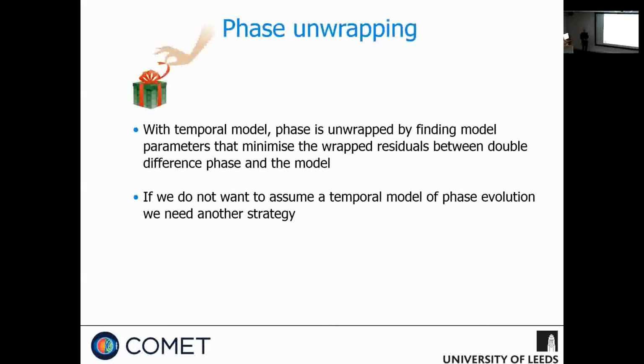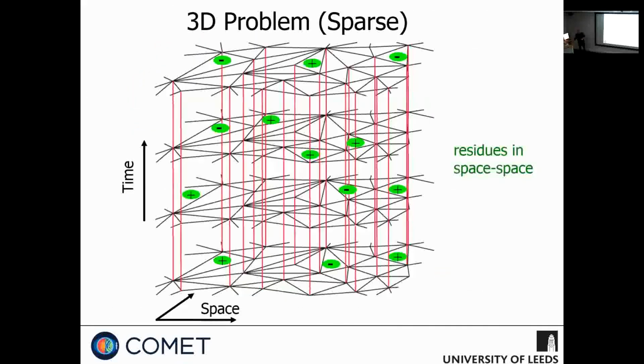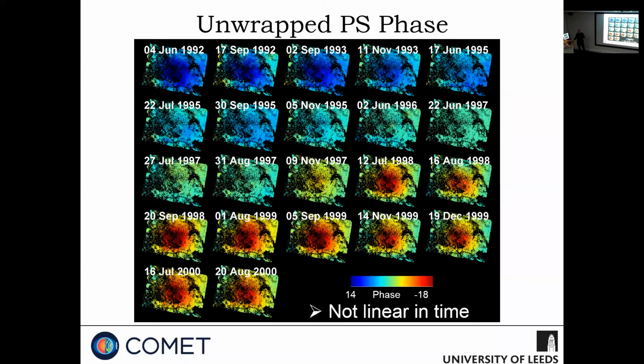Okay, so now you have your deformation, the atmosphere, and your orbit errors all in there. The next step is actually to unwrap the phase. With the temporal model, you kind of do your unwrapping when you do your estimation of velocities. But in this case, you haven't done that, so you have to do it in some other way, and I don't think we'll go into that. Suffice to say, if you have a time series of data, you can do it better than if you just have a single interferogram. Okay, so these are the data that are now being unwrapped. And you can see the deformation signals, which look like it's negative one way and positive the other way.